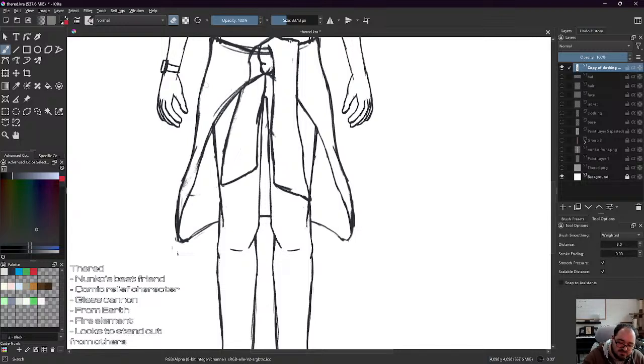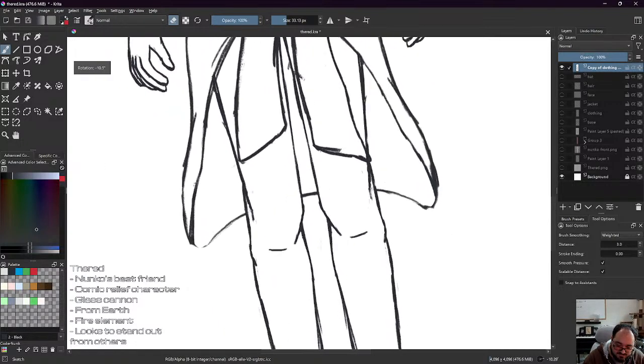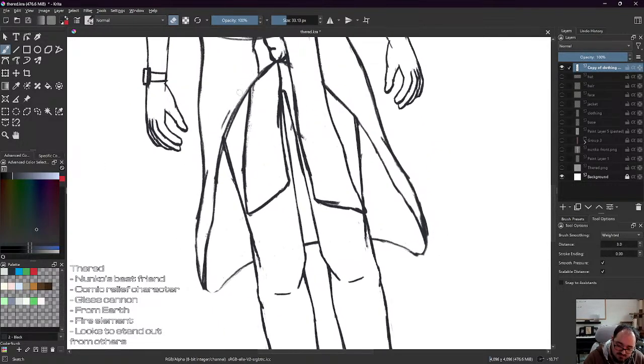Doesn't have to be completely symmetrical here. Not anymore, at least. And after I do this, make this really dark outline here.